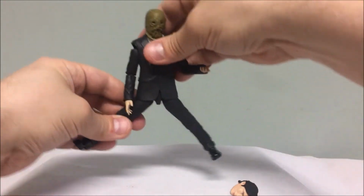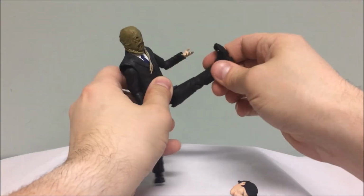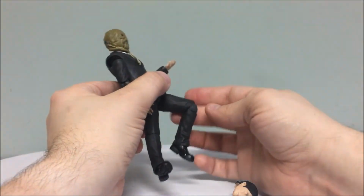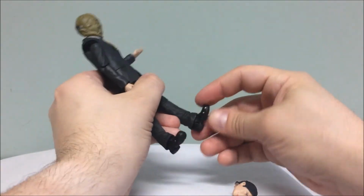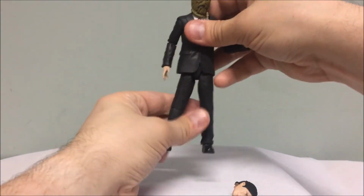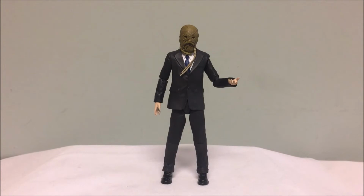You can do a split about that far. And just like the shoulders, you can drop the leg down to give it more articulation. You can do a pretty good kick. You do have a double joint at the knee, but it's pretty much hindered from the slacks. And then the feet can go up and down pretty good, and he does have ankle pivot. So overall, pretty good articulation on him. I mean, it's good enough, especially for a Scarecrow figure, so I'm pretty happy with that.